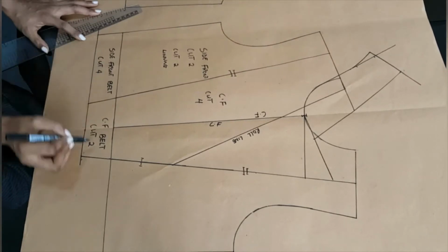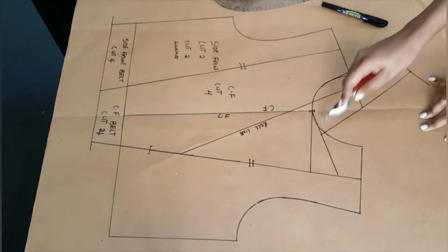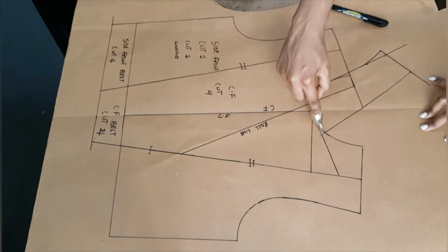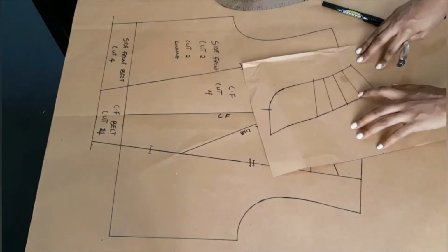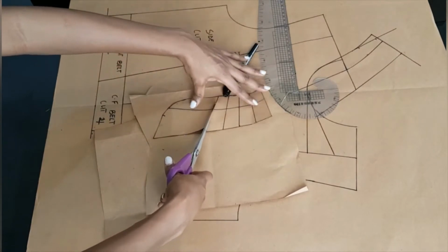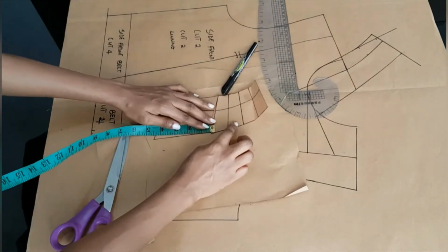Here I'm going ahead to trace out my collar piece for development. Make sure to mark your shoulder line and also your center front notch. Then I'm going to divide the back panel piece into 4, and then I'm going to slash to the edge of that pattern, and I'm going to spread it out by 3/8 of an inch.